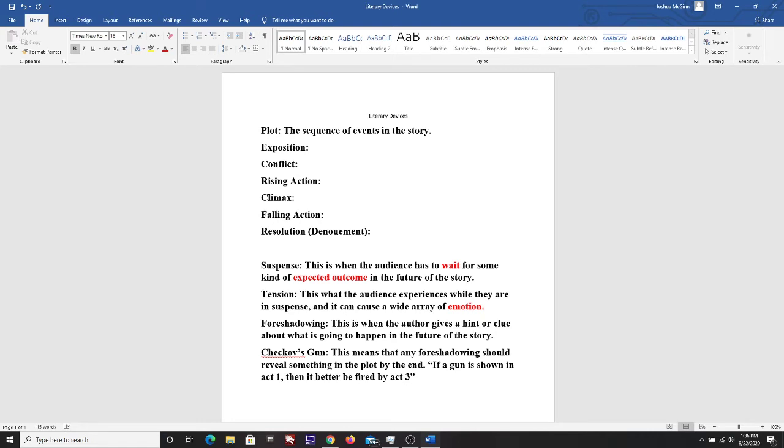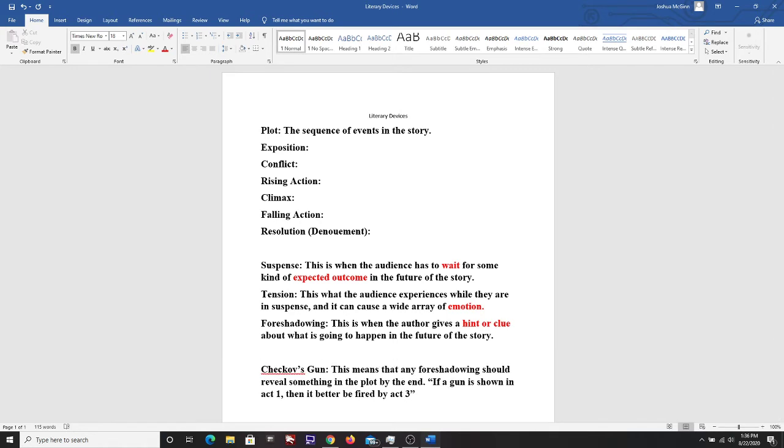All right. And for this one, we really need to be thinking about that idea that this is a hint or a clue to give us an idea of like what might happen. Now, if we want to be thinking from an author's perspective, sometimes the author can give us a hint or a clue, and then they can change the outcome to something that we were not expecting. And we actually call that irony, which is another term that you should know in order to talk about literature on a sort of basic level.